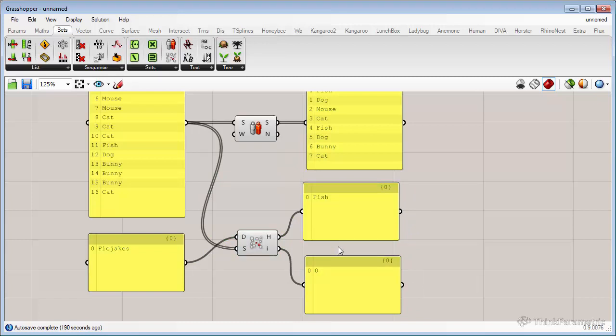Now this brings us to the end of this lesson, and also to the end of this part of the course. Because in the next lessons, I'm going to talk about data structures. So we're not going to look at flattened lists, but actually we're going to take a look at data tree structures, how that data is organized and how we can manipulate those lists and data trees using more components from the sets tab, and mainly under the tree tab, which has some really interesting components, with which we can do some more complex data operations.